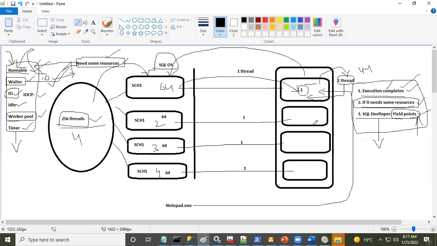Okay, got it, Chandu. So the thread remains in the kernel mode if there is a quantum or any context switching. So for everything, it is at the Windows level. We will not come out of the CPU to SQL Server OS if it reaches 4 milliseconds, any kind of quantum. It will not come out to SQL Server OS. It will still be available in the kernel mode until any of these are met: the completion of the execution, or if it needs some resources like waiting, or if it meets a yield point.